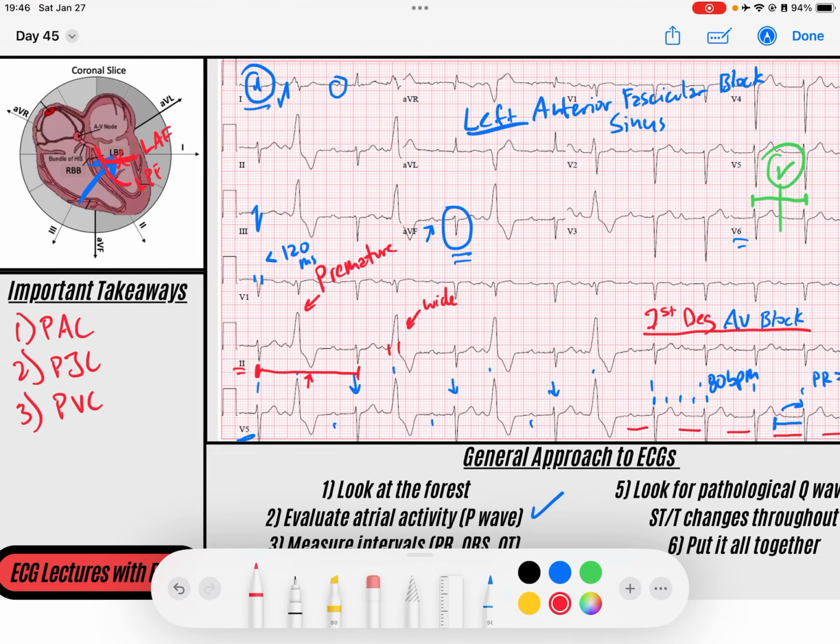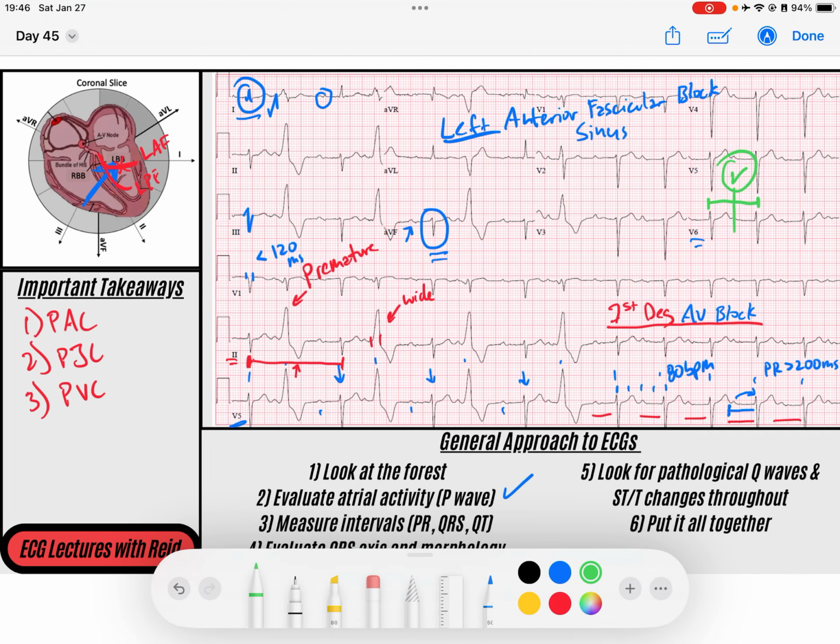So that really knocks premature junctional contraction off of the table, because a junctional contraction is going to have the same morphology as, or very similar morphology to, our normal conduction down the AV node into the ventricles. So now, it's a wide complex QRS, so we think it might be a PVC, because we know PVCs do not take the normal His-Purkinje system. But I need to make sure that there's not an atrial P wave that conducts aberrantly through the AV node into the ventricles.